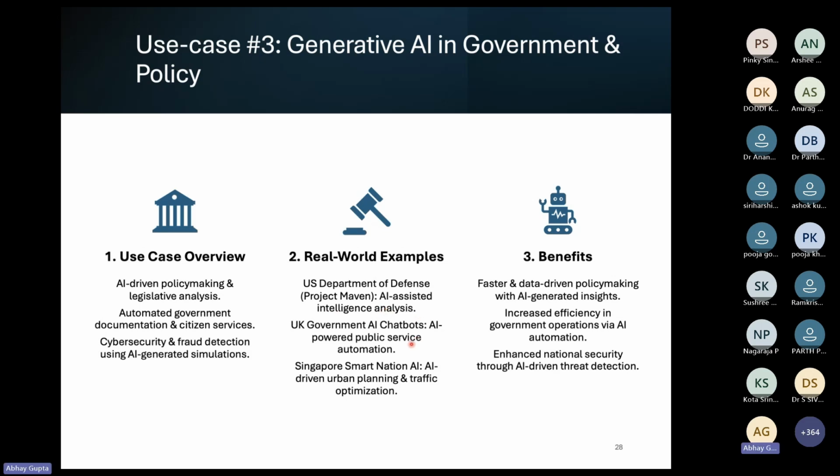Then this is the example I gave, government AI chatbots. You can automate public service rather than somebody going to an office and finding out you need these documents. You can just have an app that says, okay, I'm going to apply for a passport, what do I need, these kind of things. So they don't have to go through the website and read everything. It gives you what it means to you for a particular query. And Singapore has a project called Smart Nation AI. So what are the benefits? You have faster decision making, increased efficiency, and the users save cost and effort.